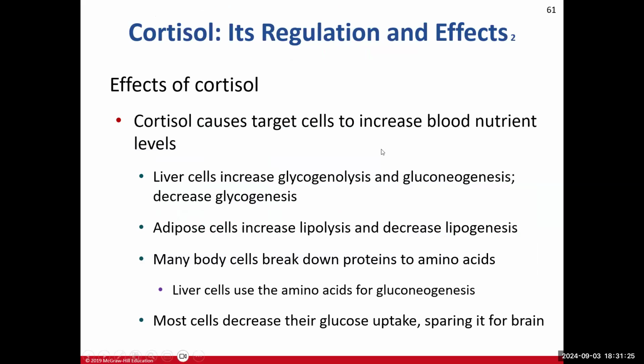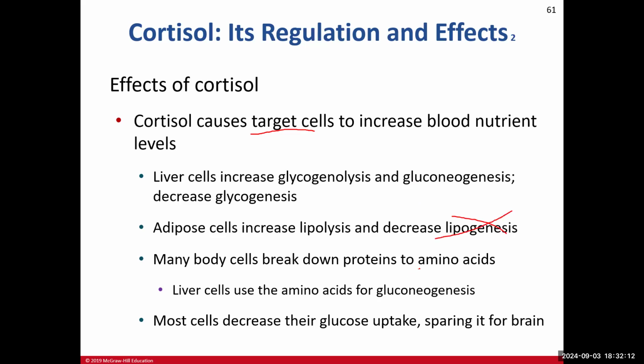Okay, so when we're looking at this, it likes to break it down for you, and I'm a huge fan of how this breaks it down. When we're looking at the target cells here, keep in mind, we've seen this scenario all the way up to this point. Liver is going to be liberating stored glucose. It's going to break down glycogen, and it's not going to make the glycogen yet, right? Whereas the adipose cells, same thing. It's going to break down and release the triglycerides, the stored fats. So we can use those triglycerides through beta oxidation. We can start making ATP, energy and whatnot. And then, of course, we're going to decrease or stop lipogenesis there.